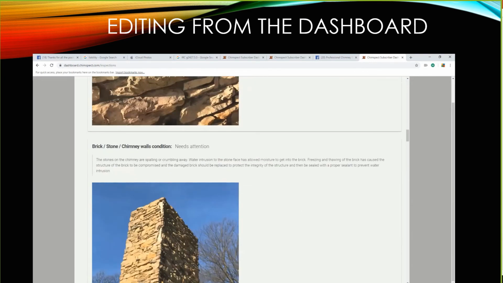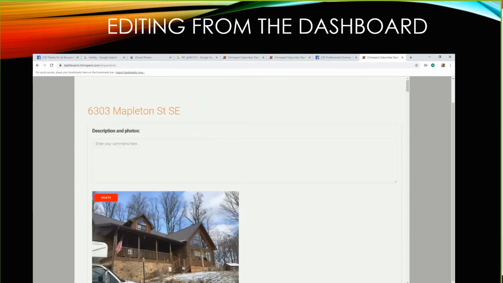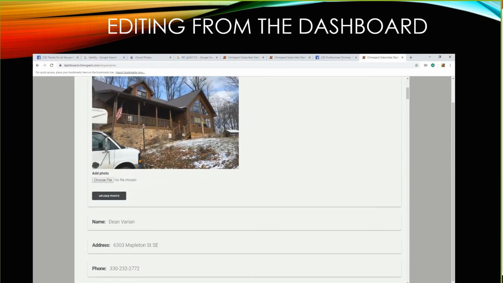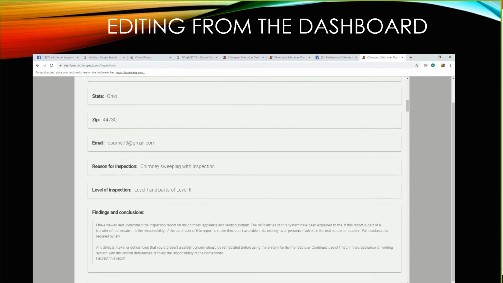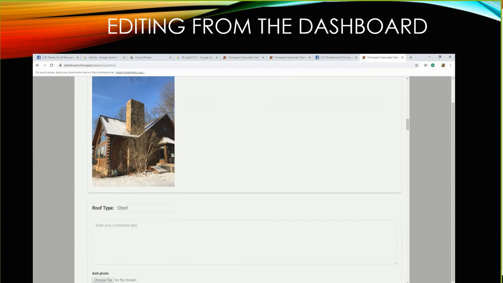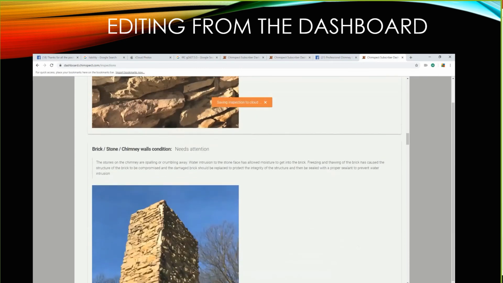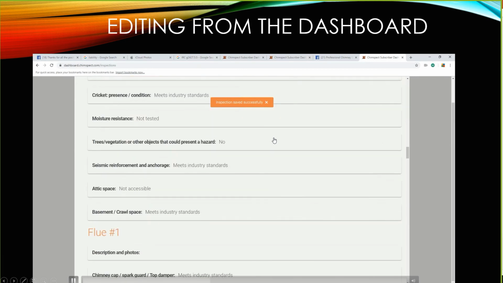If you want to edit anything in this report, you need to click on the dark print. Here you could enter comments, you could change the photo. If there was a mistake in the customer's name, again, you hit the name field, it opens up this gray box, and then you can edit anything that you need to. Any of your orange fields, you can tap on that and rename that as well. About every 20 seconds, your inspection report is saved, so your changes are automatically saved.